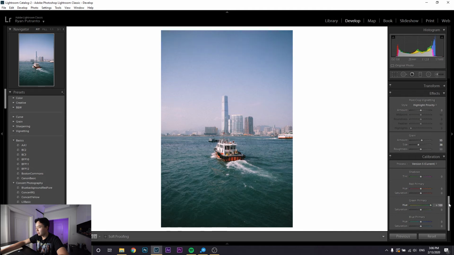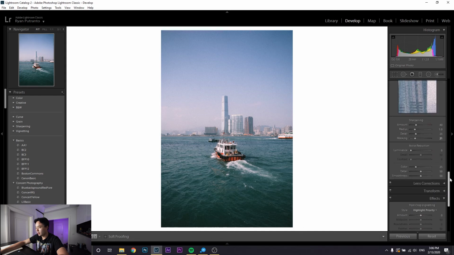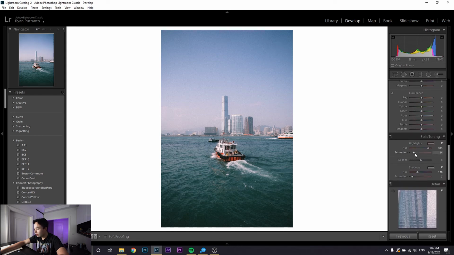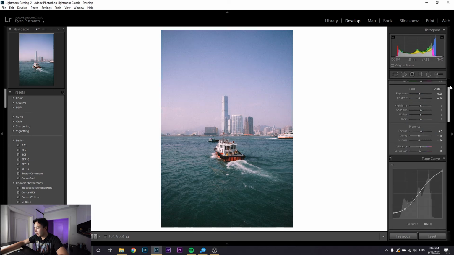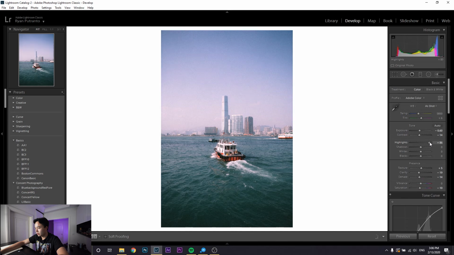Yeah, we don't want the blues to be over there just now. We want it to be a dark hue or green, I think, so raise that quite a lot. And then I think we're gonna raise these again, maybe 20. You can see the effect of the split toning. And then I might increase the highlights a little, even more, just to make it less contrasty, I guess, and add some of that split toning effect.